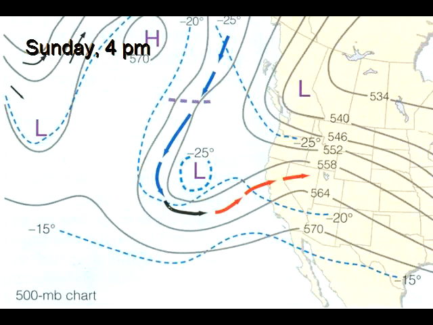A closer look at the trough reveals closely spaced isobars, meaning stronger winds in the west and northwest, and widely spaced isobars in the east. Based on his experience, he concludes that this trough will deepen. West of the trough, he sees winds blowing across the isotherms. This is called cold advection.